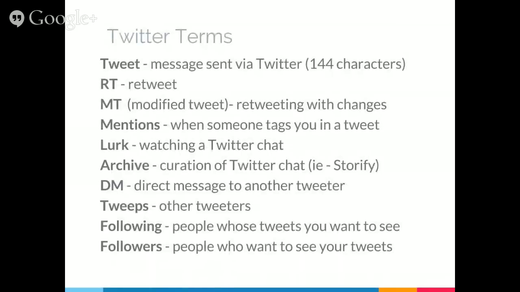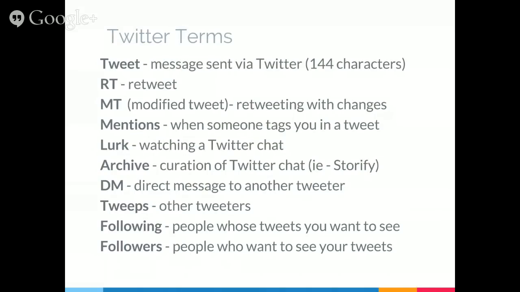So for those of you that are new to Twitter, here are some terms that are common for Twitter. A tweet is a message that's sent out. And what's really interesting for Twitter is that you are limited to 144 characters. If you have a lot to say, like I do sometimes because I get so excited and passionate about a topic, it's really hard to keep your messages down to 144 characters. I'll type something out and find that I'm about 10 to 25 characters over. So what do we do for that? Well, you can reword it again before you send it out.